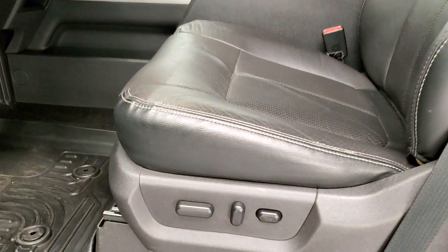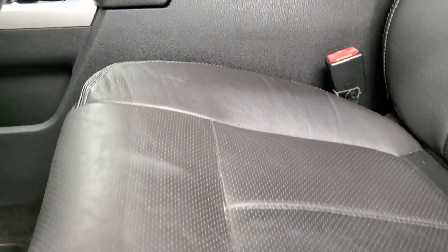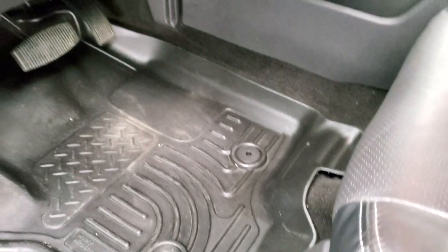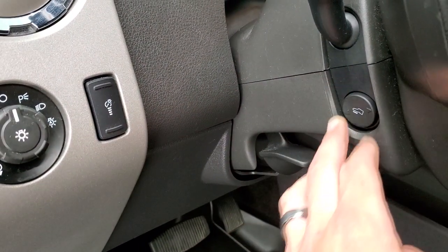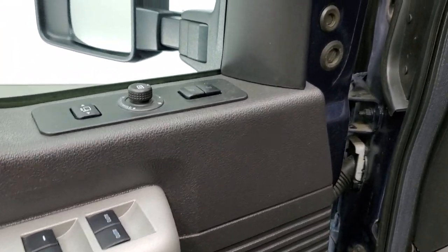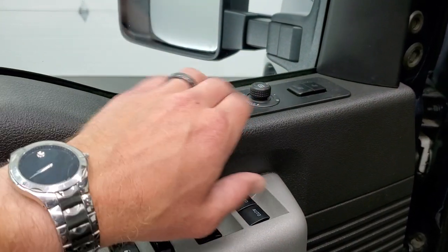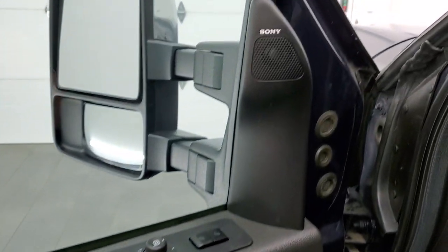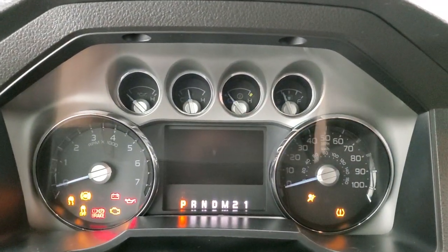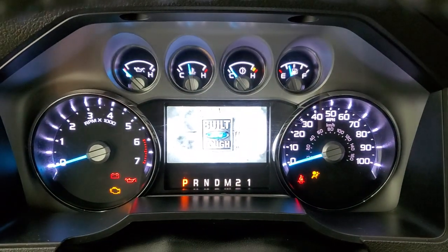Inside, the Lariat package gives you the black leather interior. Both of these front seats are heated and cooled, with no rips or tears — both are power seats. It has a set of Husky WeatherBeater all-weather floor mats, auto headlamps, power pedals, tilt telescopic steering wheel, power windows, power locks, and power mirrors. There's a memory driver seat that powers the mirrors in and out when the truck starts. It has the Sony premium sound system with the subwoofer. We'll hop inside to take a look at the miles, radio, and everything the interior has to offer.